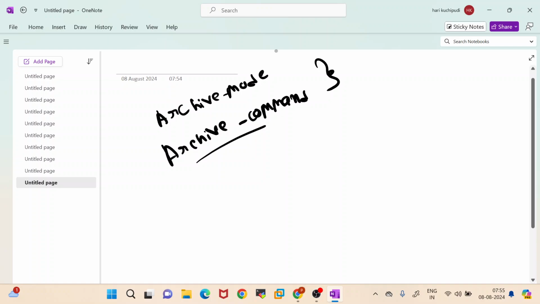Whenever you enable the archive mode, if you remember when we were discussing the WAL buffer, the WAL writer is a process which writes WAL data from the WAL buffer to the WAL files in the pg_wal location.